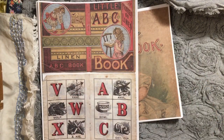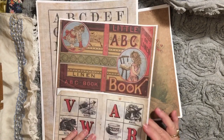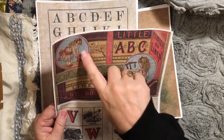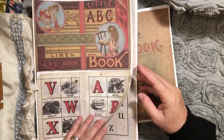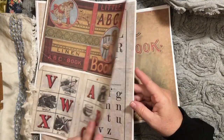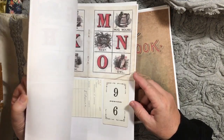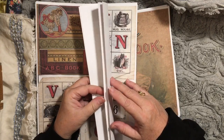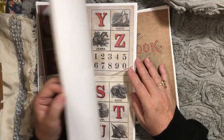So thank you all for watching, and I look forward to seeing what you do with this. Isn't she absolutely adorable? So, so, so cute. So which one is your favorite? I love them both. I really was excited to find this in my stuff. I think it's going to be really, really cool.